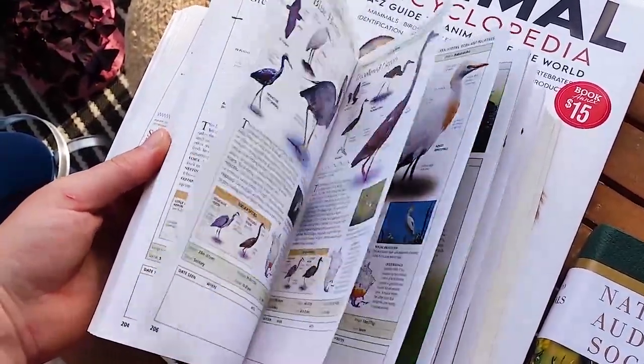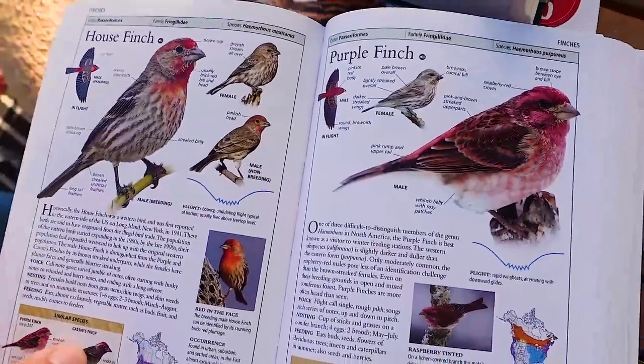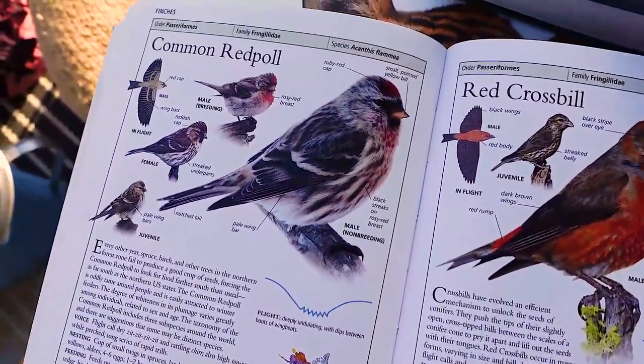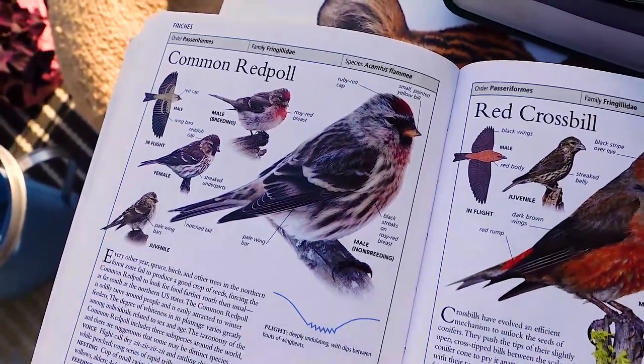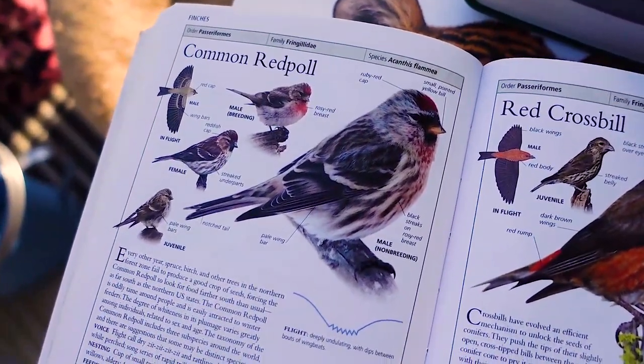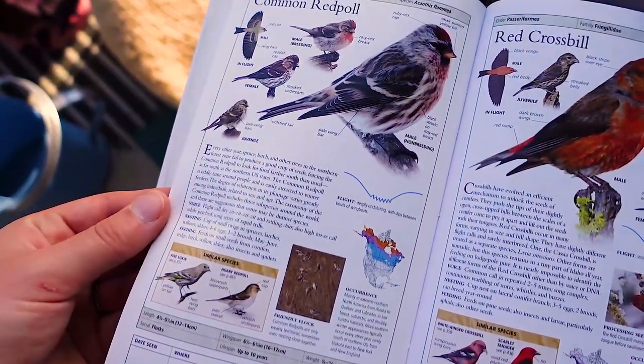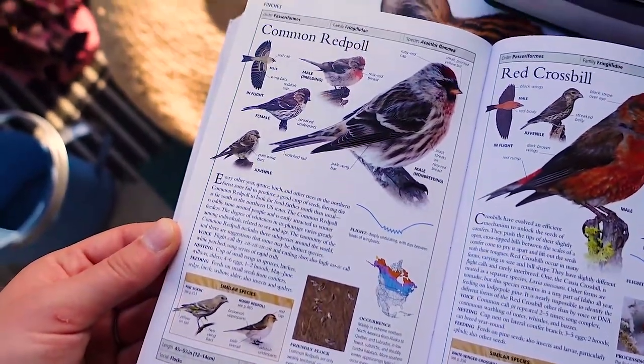For today's painting, I'm going to be choosing a smaller bird. I'm running pretty low on my large watercolor paper. So I'm going to choose this guy right here, the common redpoll. I've never painted one before, so I think I'm going to go with him. I won't be painting based off of the picture right here. Instead, I will be getting an image from Shutterstock. I have an account on there so I can download a few images every month.